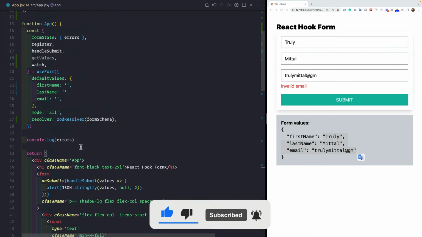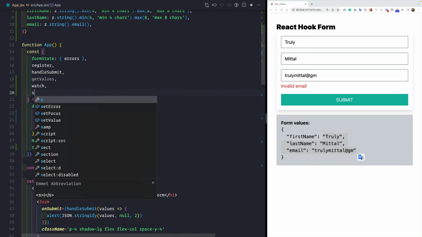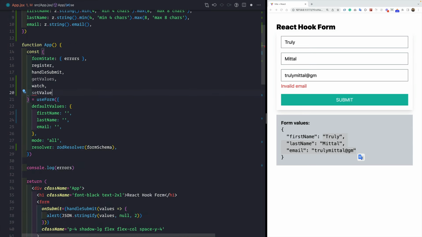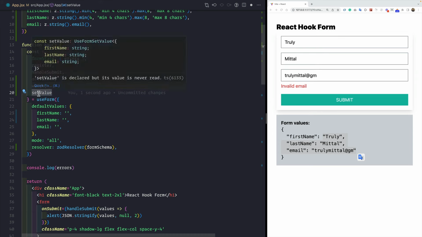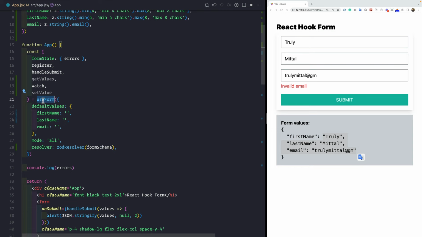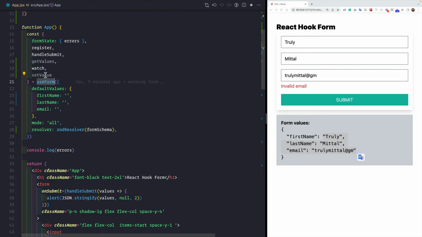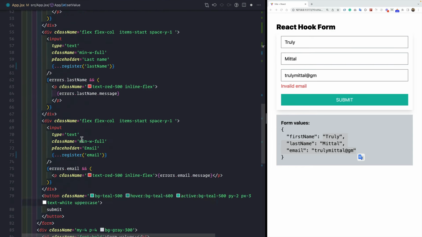So now let me show you one more thing, and that is setValue. So let's say somehow you want to set a value of a particular field from outside the form. So we have this setValue function here exported from this useForm. What we can do is use the setValue function from some button.